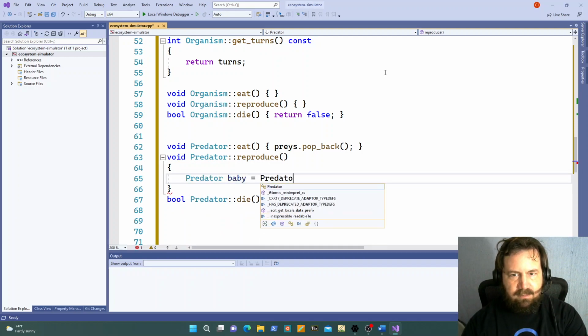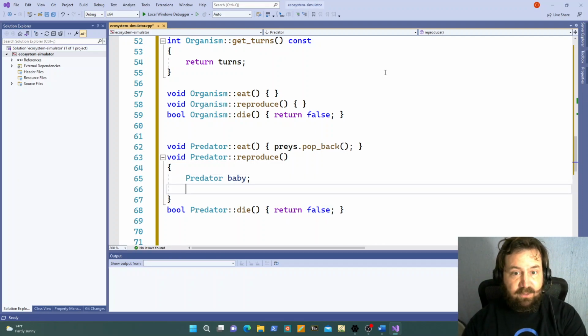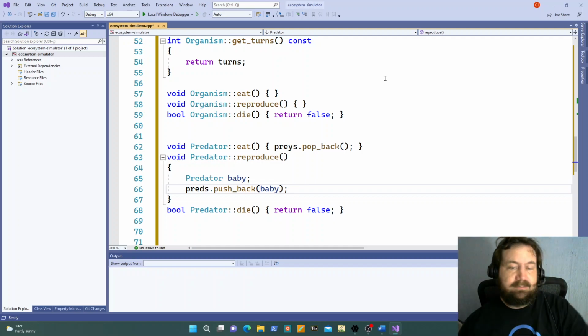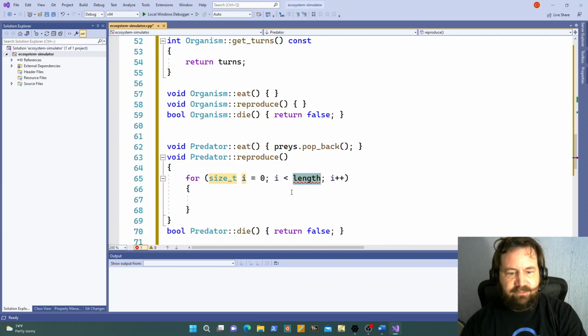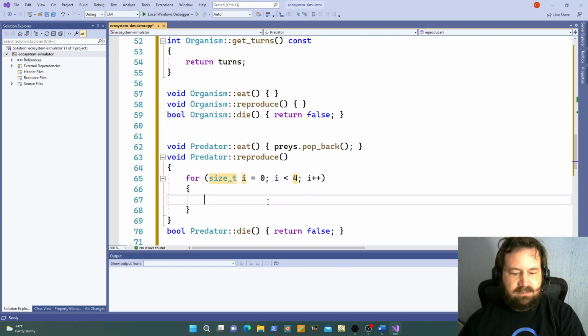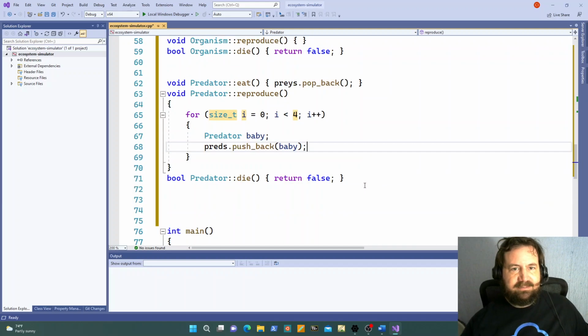We don't have a real constructor for it. preds.push_back(baby). And now the predator, we said, is going to reproduce 4 times. So I do for i equals 0, i less than 4, and I create a new baby and push it back.